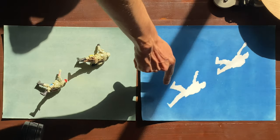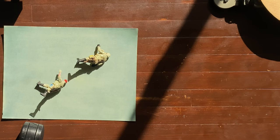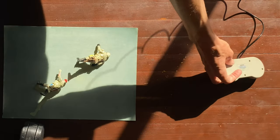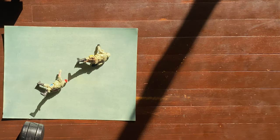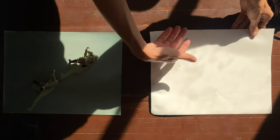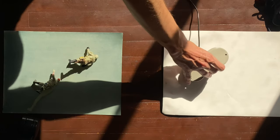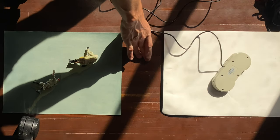Let's set this one aside and make our next cyanotype by taking these video game controllers — I think they're pretty neat. We'll start with this one because it has an iconic shape. We can actually pre-diagram what this will look like. I'll take an existing piece of paper, turn it upside down as a kind of dusty canvas to experiment on — so now we'll pretend this is our eventual cyanotype.